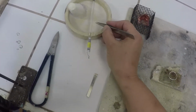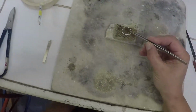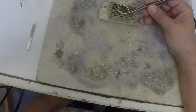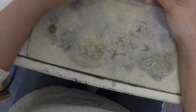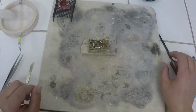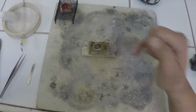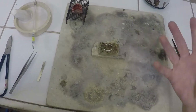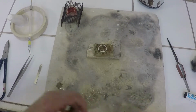Now when you're doing something like this you can actually do a little bit of a trick. You can put your little piece of solder onto your brick and then put the ring with the joint on top of the solder. Okay, so everything's together. Also, remember when you're soldering rings to always heat at the back and bring the heat round to the front, because metal expands and it'll keep that joint nice and tight.